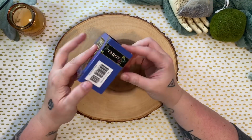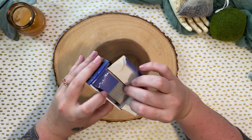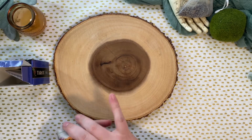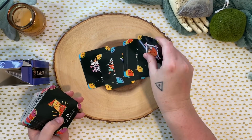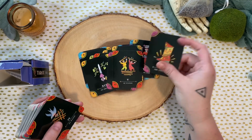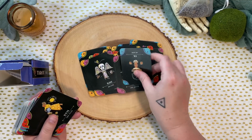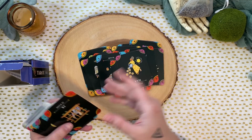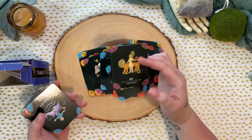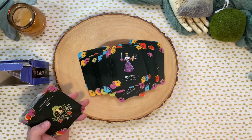Next up is my little, what they like to call the Tarot Nova. This is a copy of the first deck I ever got. When I was young, it came in this fortune teller kit and had like a big book with it. And they're very simple little images. I really don't use this one much. If I decide to, I'll normally pull a card and put it on my altar, so it's like to hold space for me. But I don't really use this deck.